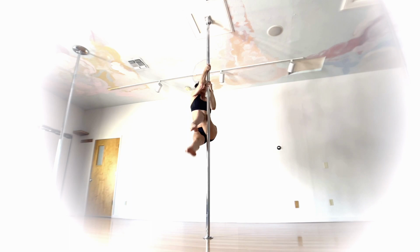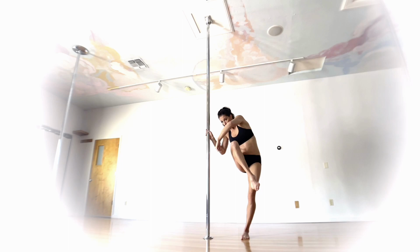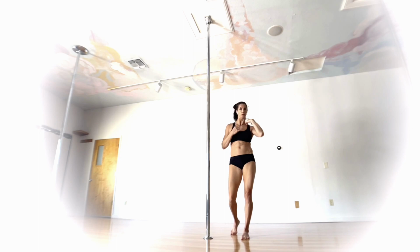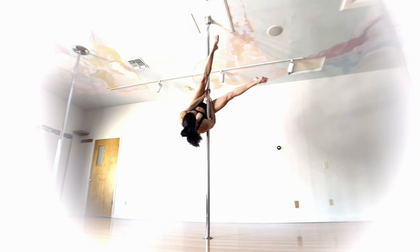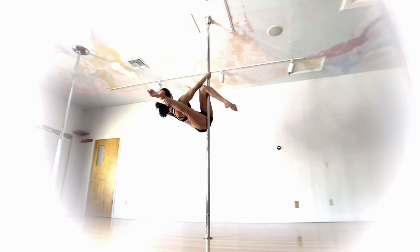So, twisted genie. Comfortable with the genie, comfortable with the foot grab. When I go to grab with that bottom leg, you can see initially I grab crossbody and then I roll. That's a personal preference though, depending on how you feel most comfortable doing it, okay? So I'm going to go through it one more time. Starting with that genie, bottom hand reaches up. I like to bring my top knee up, grab, thumb towards my face, and roll chest out.